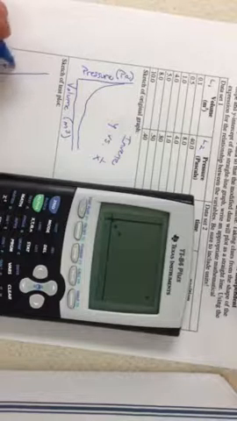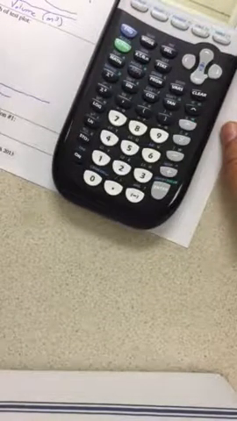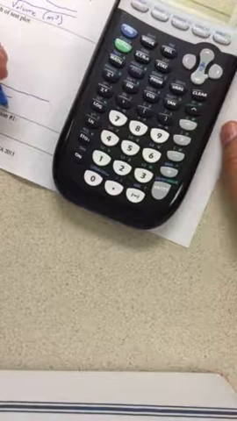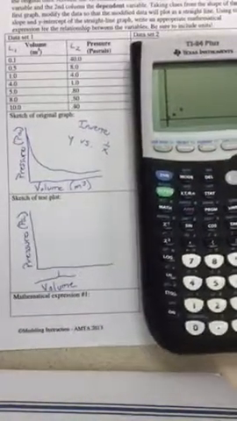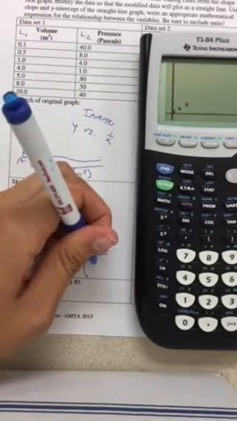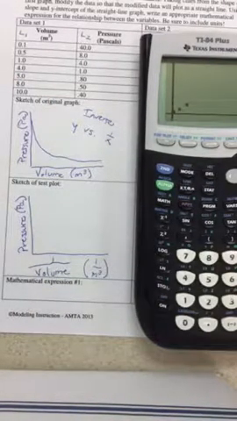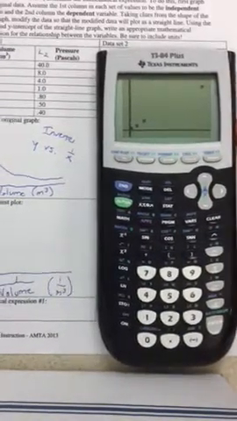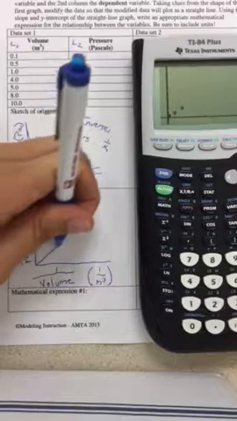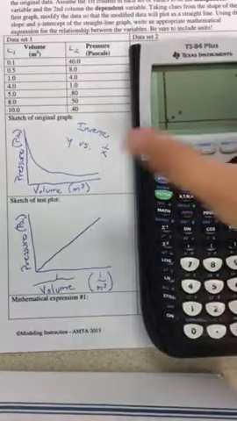All right, so let's sketch this new graph. Remember, we did not change the y-axis, so pressure is still on the y-axis, but our x-axis is now 1 divided by volume, since we did that 1 over L1. And so since this has changed, it means our unit has changed. It's no longer cubic meters, it's now 1 over cubic meters. And if we look at that graph, it looks like a beautiful straight line with a positive slope. This is something that we can write a mathematical expression for.